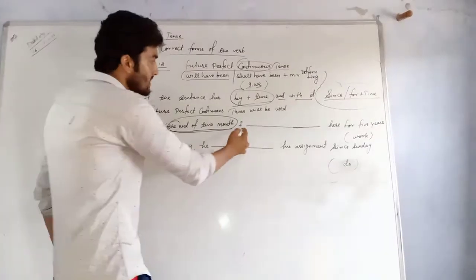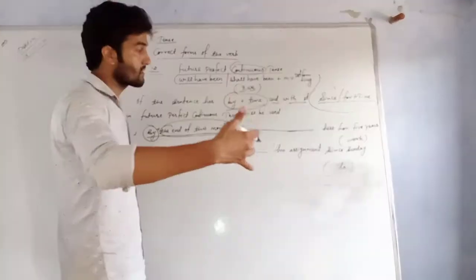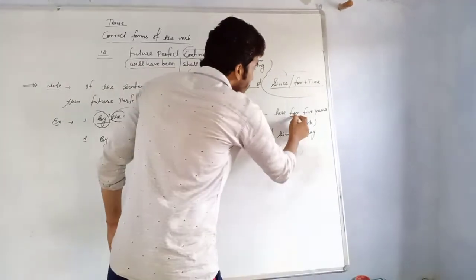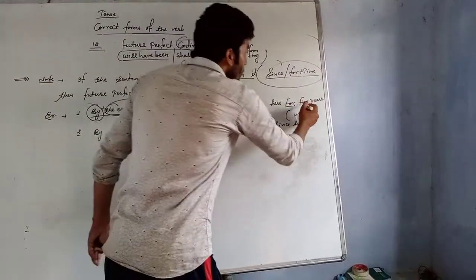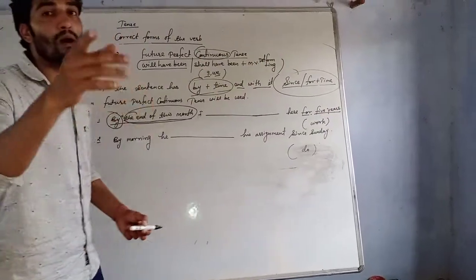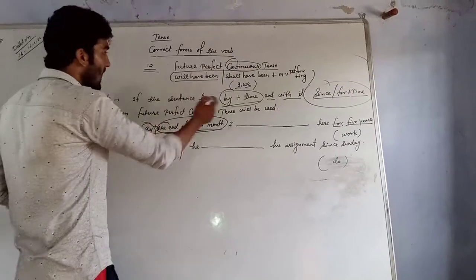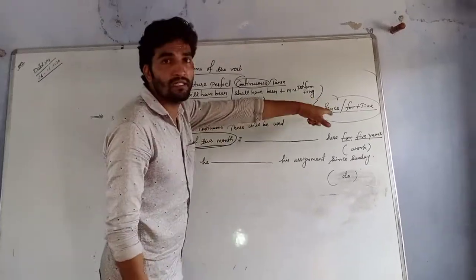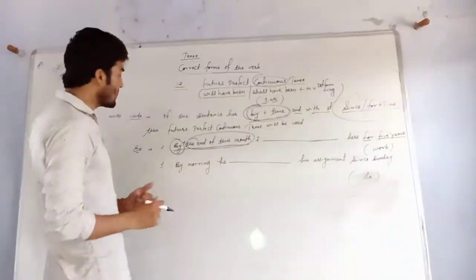So look at the sentence. The sentence is: I blank here for 5 years. In the bracket the verb is work. So for is given, with for plus time, 5 years. Here it is told about time. Time is 5 years. So that is by plus time and since or for plus time. Okay, so the future perfect continuous tense will be used.